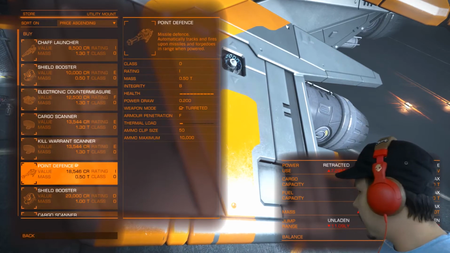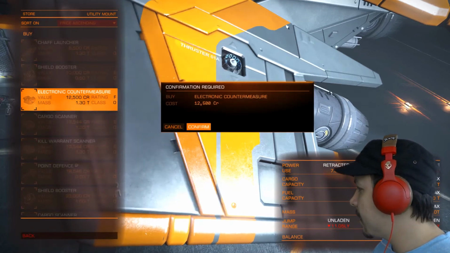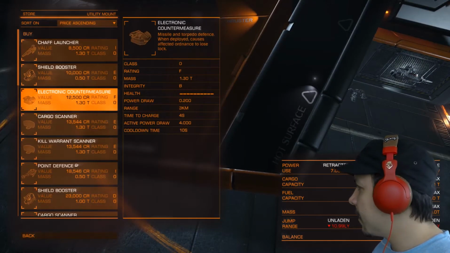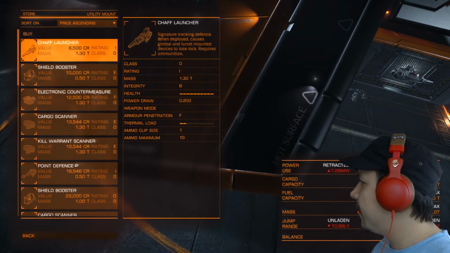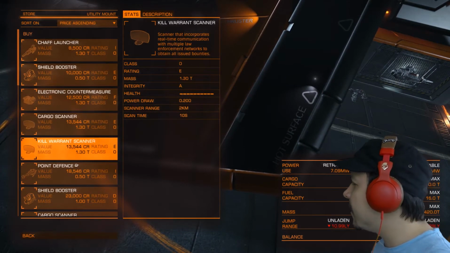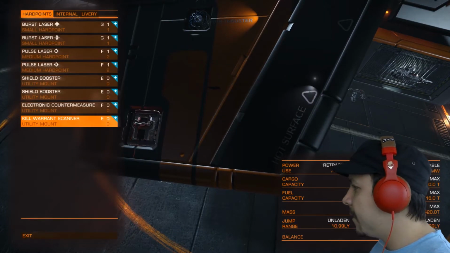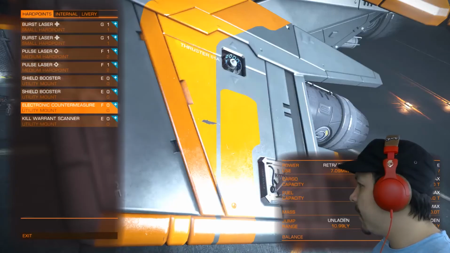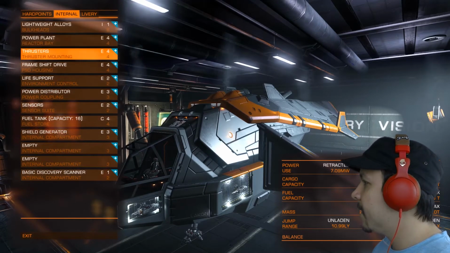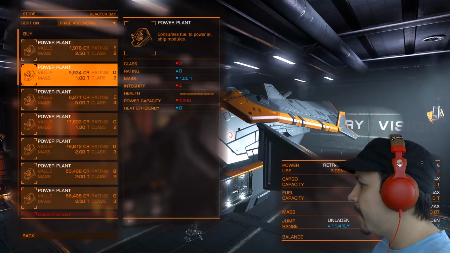I think I will take countermeasures, and I would get chaff launcher, but I don't want to deal with the ammunition, so I think I'm going to get the kill warrant scanner. I want to see what this does for my view of wanted targets. Alright, so there we are, all set up. My internals, I could upgrade some of these, and I may actually, let's see, we're using up all our cash here, but that's alright.